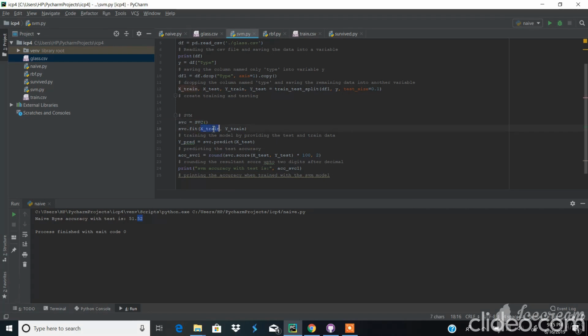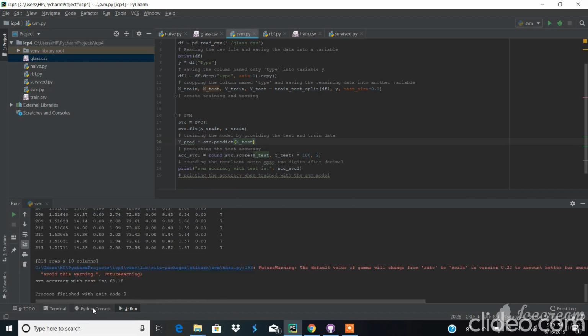So I'm training the data with X train and Y train, and I'm predicting the score with the X test. Let me run this code. As you can see, the accuracy is 68.18, which is a little better than naive-Bayes.